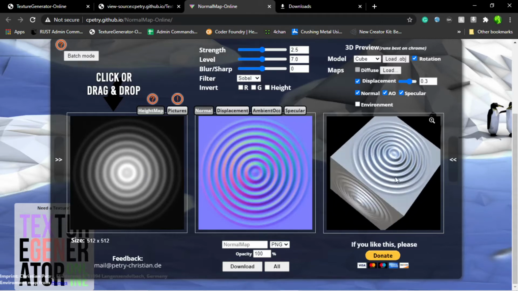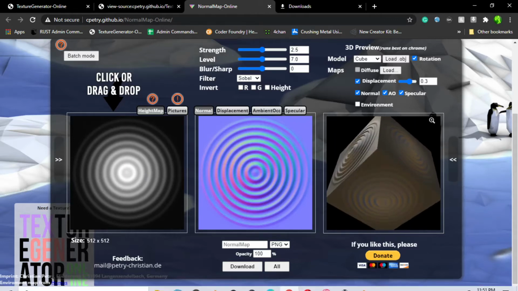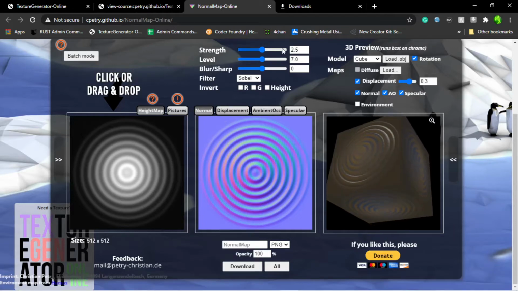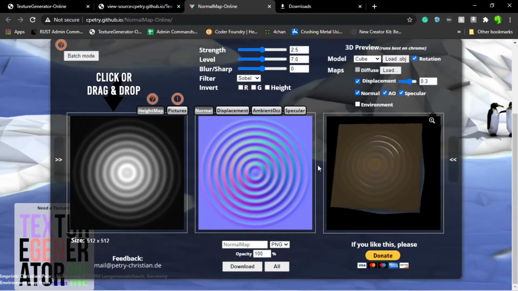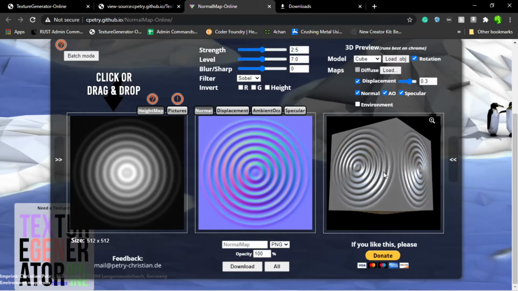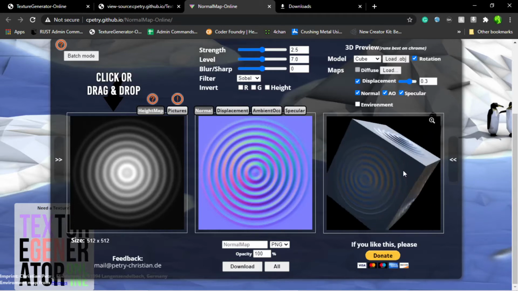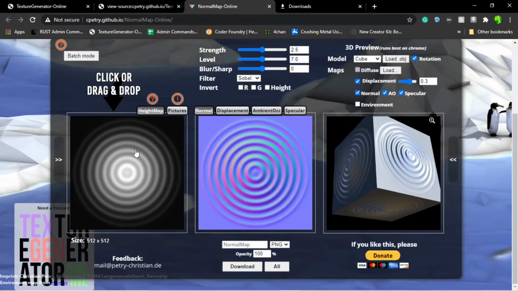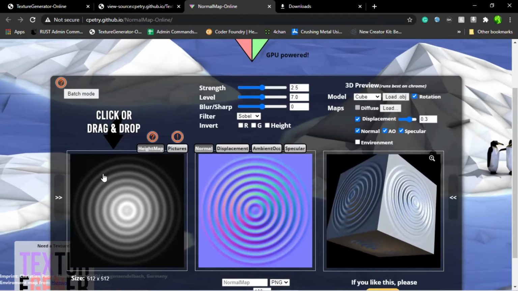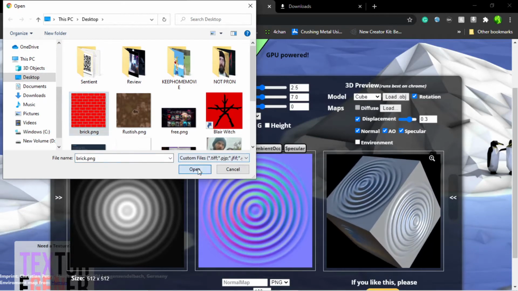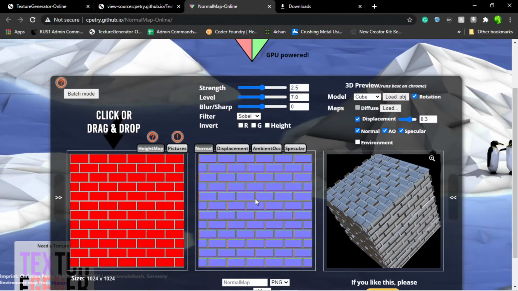And this basically does everything that the other one does, Materialize, but I do like how Materialize gives you a lot. It's a lot more detailed. But if you're just learning how to do stuff and you're playing around, you want instant effects just to play around and learn, this works out quite well. So let's go ahead. This is kind of exciting here, guys. We're going to go into brick. We're going to open up the brick.